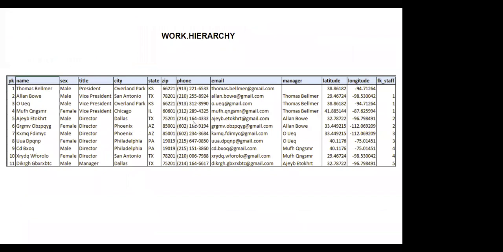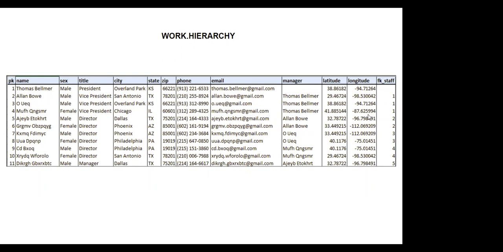In this hierarchy that I've created, I put myself as the first person and say, hey, I'm the president. And I'm like, okay, is there a foreign key to staff? If you don't have a foreign key in this last column, that would mean that you are the top level. They call it the root node when you get into the graphics. Then I said Alan's below me. He's in San Antonio, Texas, just randomly. And you can see that he is pointing back to number 1 as the primary key, which is myself.